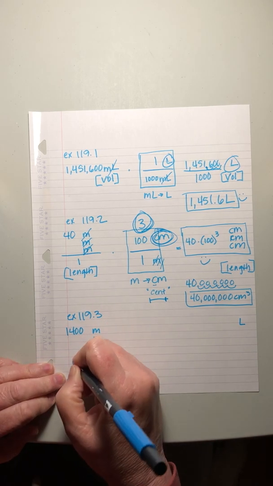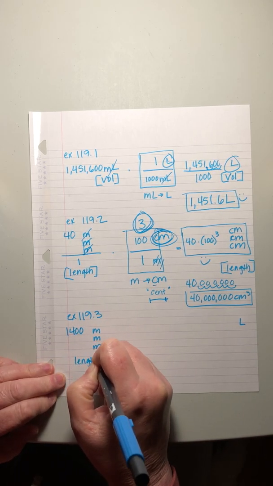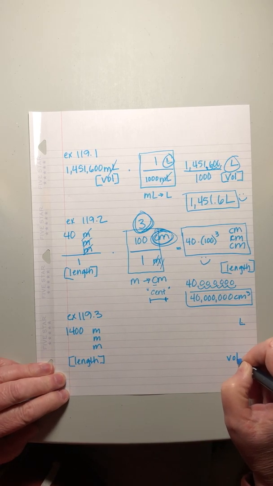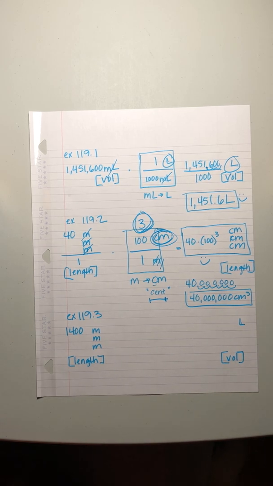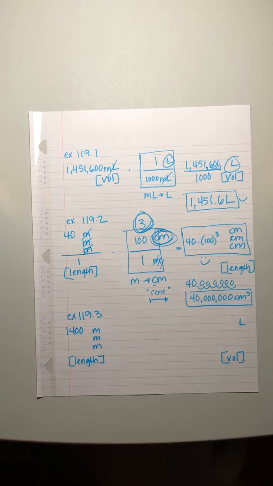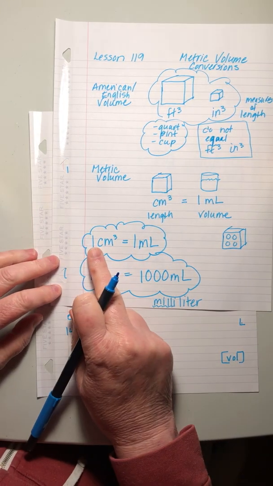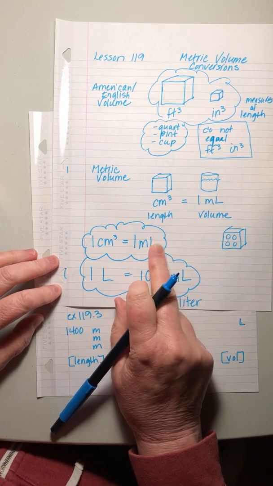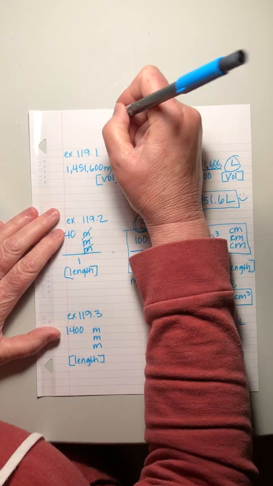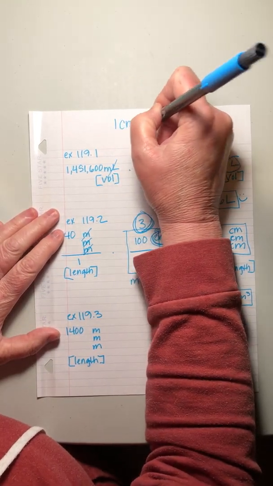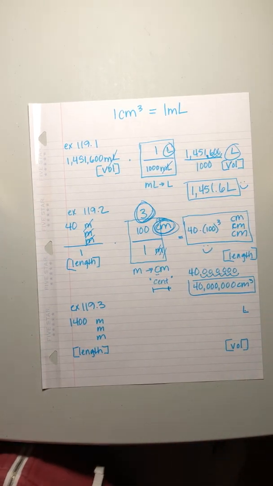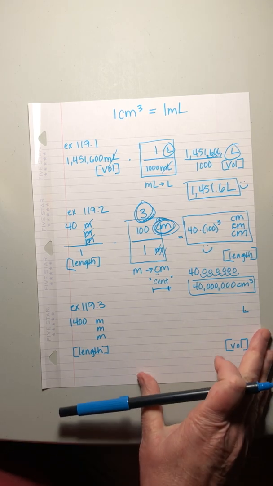All right, this is going from a unit of length, meters measure length, to liters, which measures volume. So we're gonna switch, right? This one was just volume, so this one was just length. Now we're gonna mix it up, and we are gonna need this adorable little unit. So I'm gonna write it up here just so we have it. 1 centimeters cubed equals 1 milliliter. You ready? I am. I'm so excited.